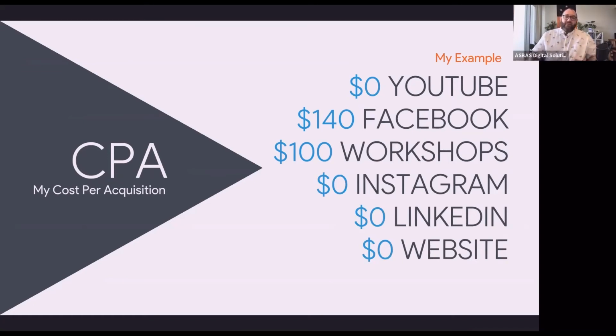From Facebook, of those leads that I get in through them, so I get 5 per month from Facebook, it costs me about $140 to attract that particular client from Facebook. From my workshops, I get 10 of those per month. I spend about $1,000 a month on hosting and catering and putting, in a hotel conference room, my workshops. So it's going to cost me $100 cost per acquisition for each one of those clients. So I know that the money I'm spending on advertising through those particular channels is offset by the fact that I need to then attract them into something.